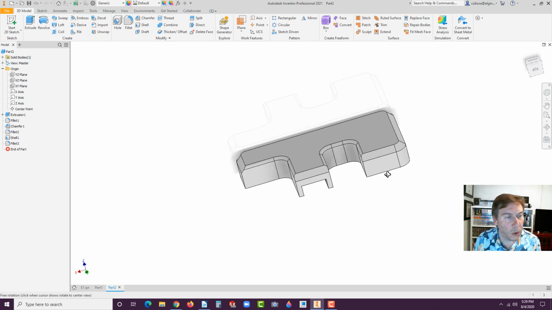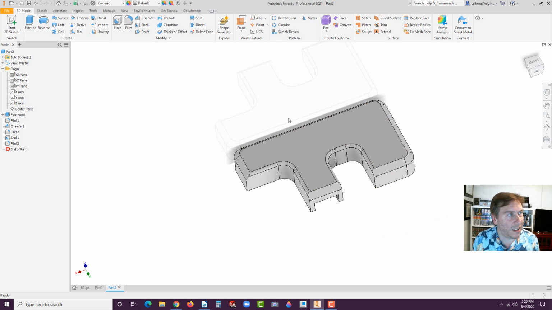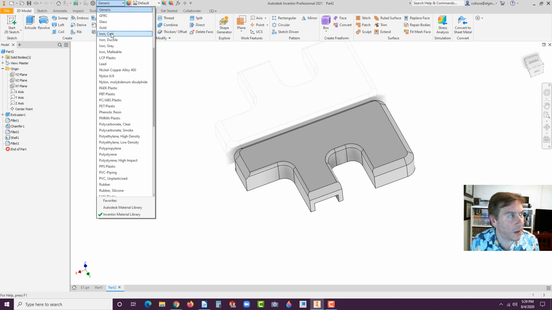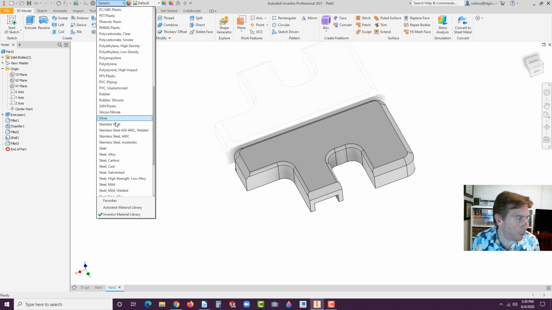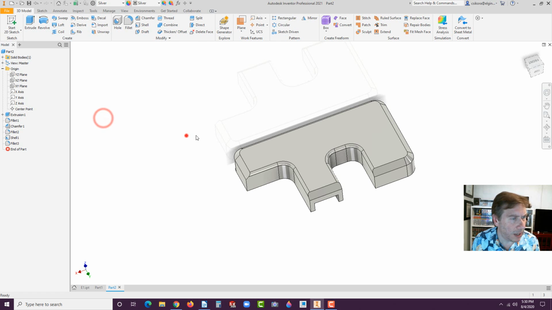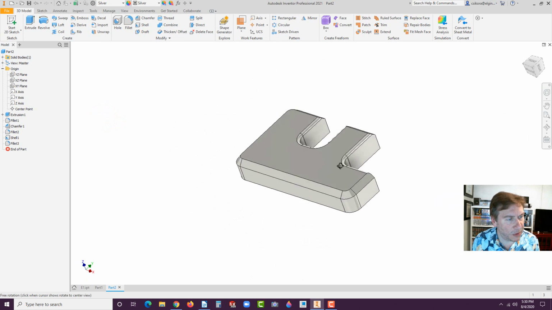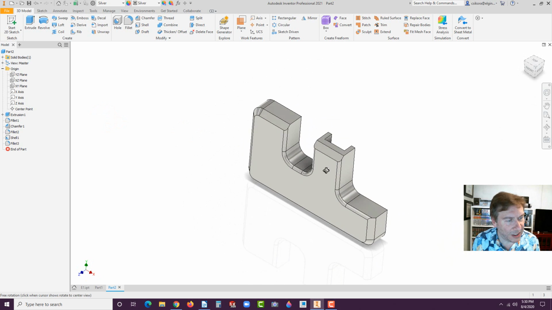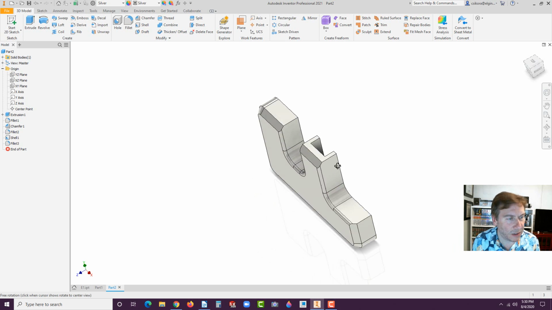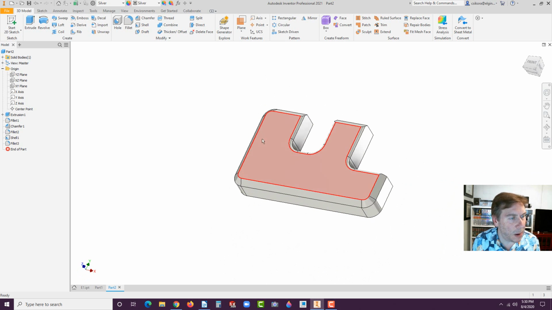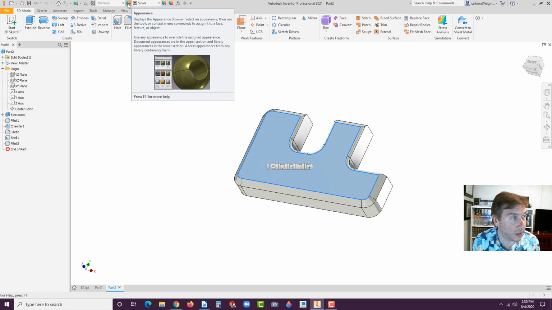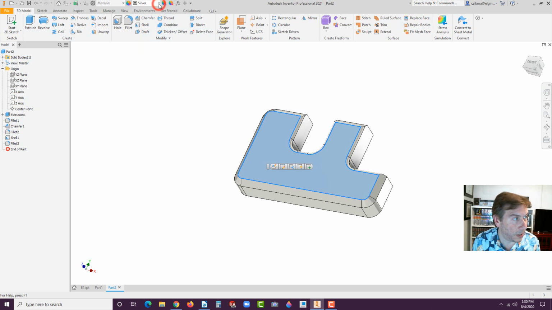Okay, so at that point, again, you could enhance the appearance. Let's just go here. Let's say if I picked one of these materials, like, for example, let's go with silver. And it grabs the properties of that, and now you can actually see it. All right, and then remember, you could also go in here and select, let's say I want just that face to change color. You could go to the color wheel and select a different color or pick a different material.